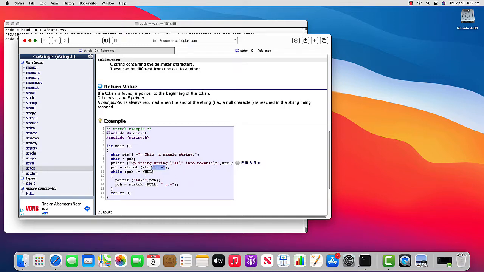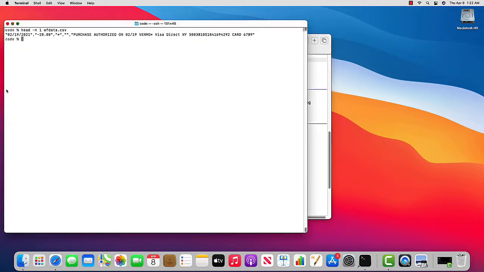And the second parameter here is a literal double-quoted string. This one has 4 characters: a space, a comma, a period, and a dash, meaning that when strtok is called in this example, it's going to scan characters in this string up here, only breaking when it hits one of these 4 characters. Okay, let's see how this works.